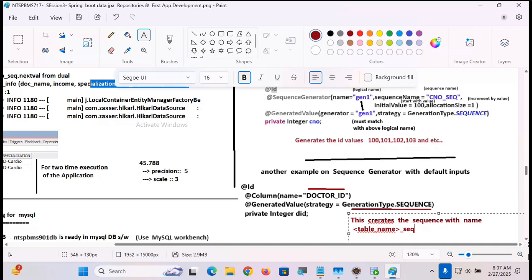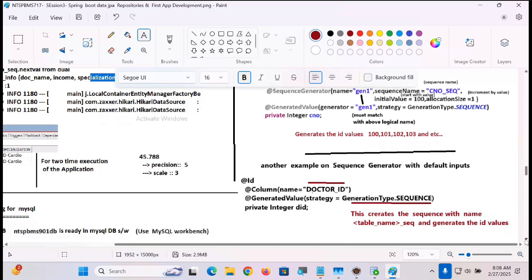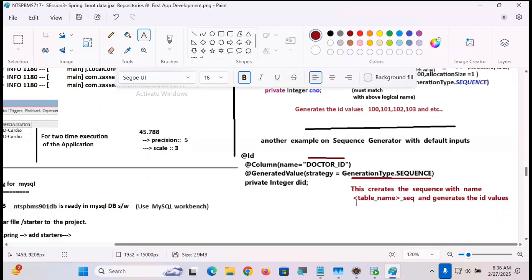Table name_sequence and generates the ID values. What values, guys? Generates the ID values as 1, 52, 102, 152, and so on.